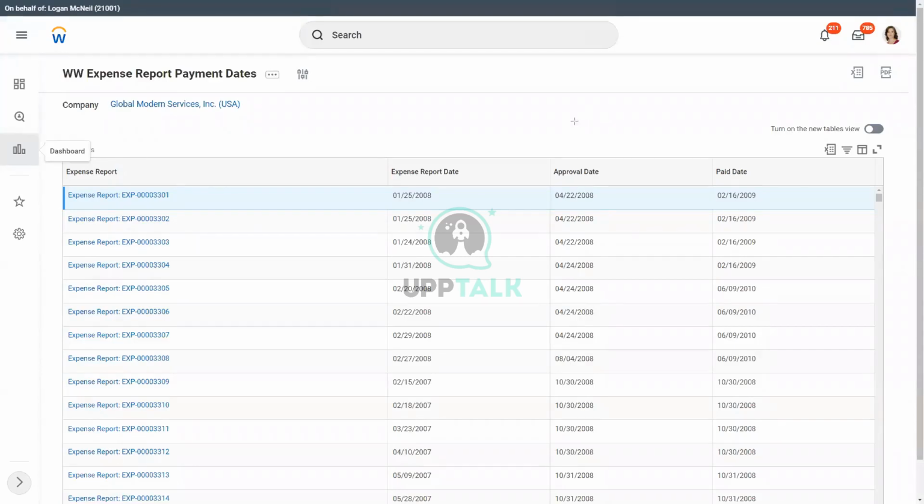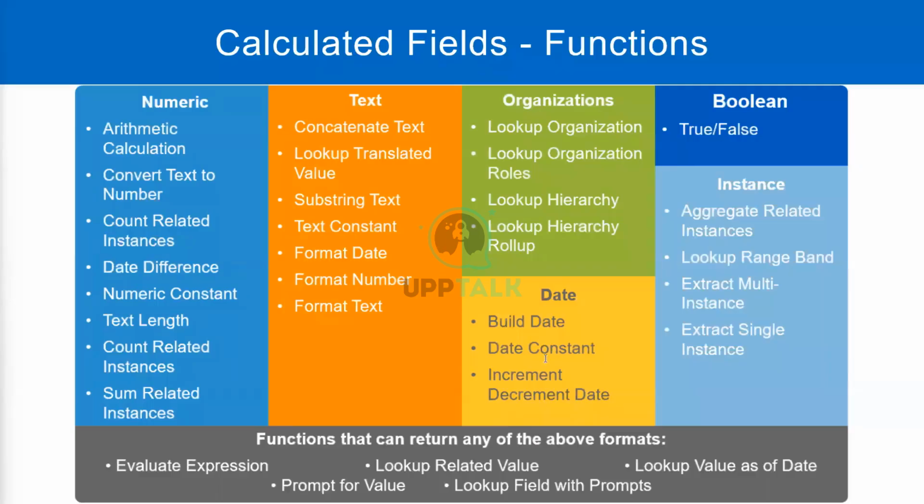So what calculation are we going to do? The difference between the approval date and the paid date. That is what we are trying to find out. So now, what is the function that we can use for that? Date difference, correct.